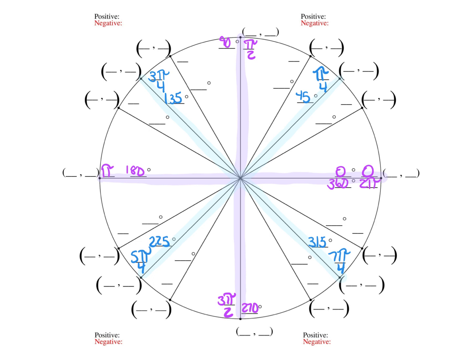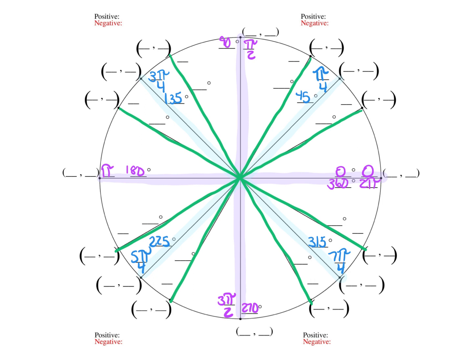Now I'm going to go do my 30 degrees. This is taking the 180, dividing it into 30 degree pieces, and so I get 6 pieces. So now we're counting by sixths as we go around. So the first 30 degrees is 1/6, so that's pi over 6. Then 30 more degrees is 60 degrees, and that is 2/6, or 1/3 pi, so pi over 3.